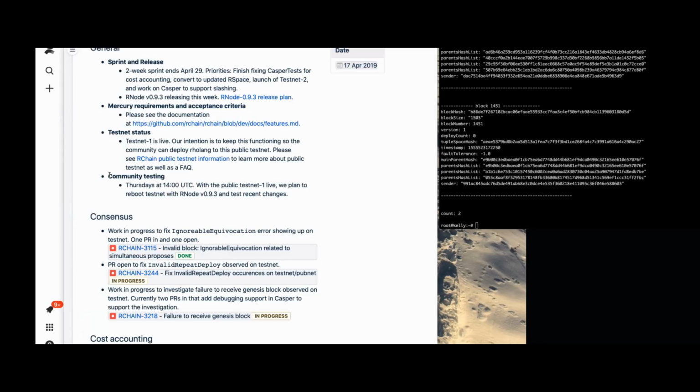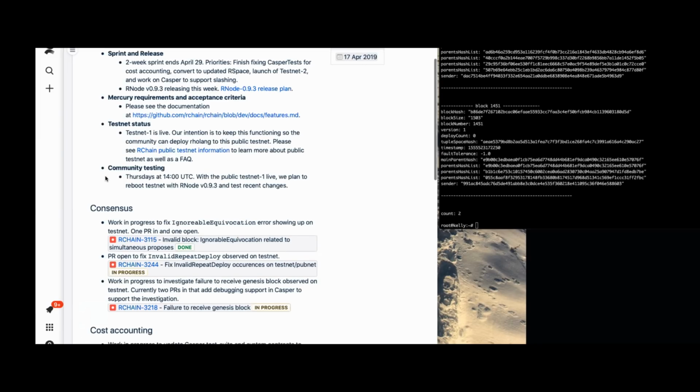We're a little blocked right now based on some problems in Drone, but our plan right now is to cut the release of our node 9.3 and update testnet 1 with that, so that we can have our community testers help test and validate some fixes related to some bugs that we've been seeing in testnet 1. So that's the plan, to work with 9.3 on the public testnet tomorrow, having to overcome a bit of an issue in our CI system right now in order to make that a reality. But at this point, I'm pretty optimistic that that's going to be a reality.